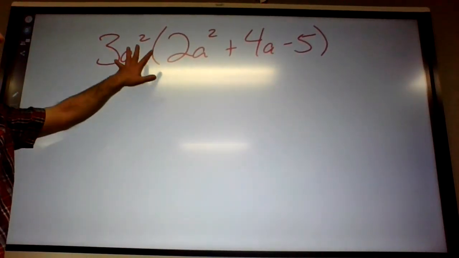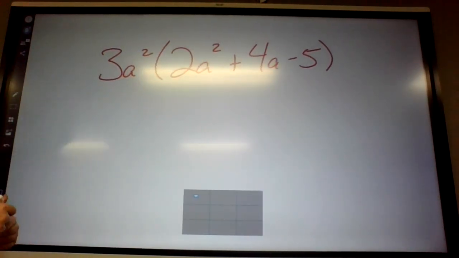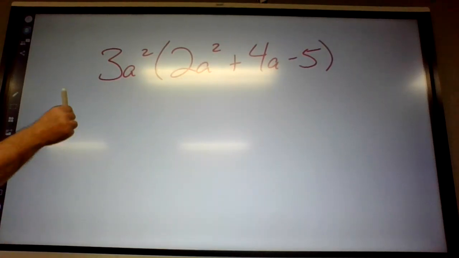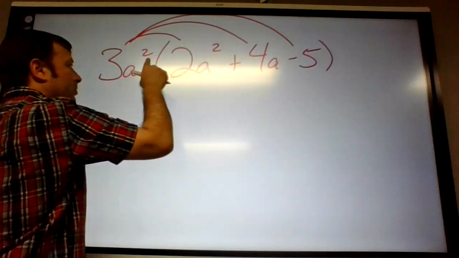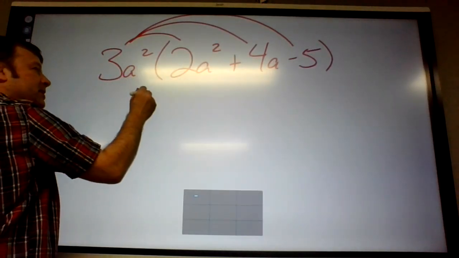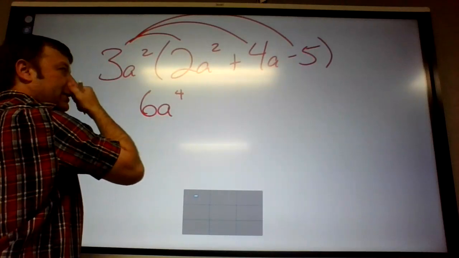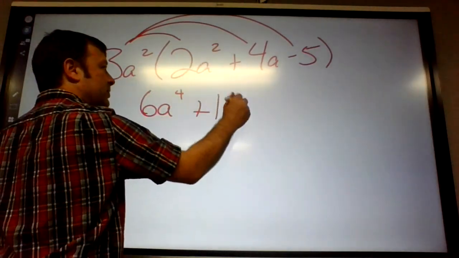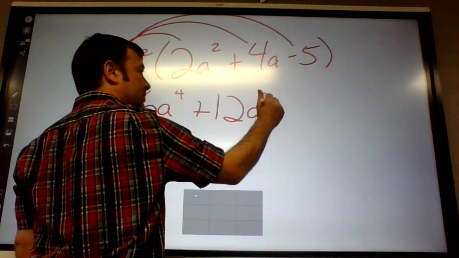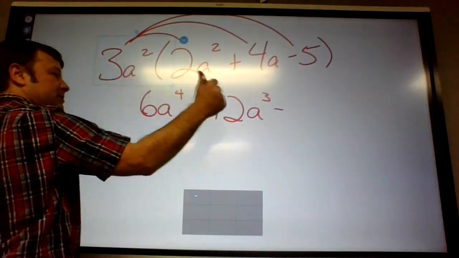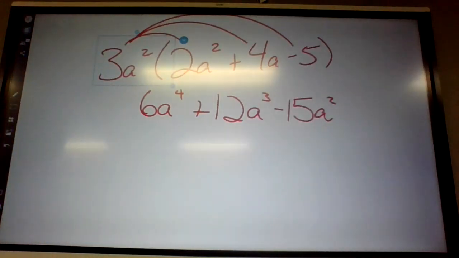This is some of what we did in the last chapter, right? This was on the test. How did we do this problem? Distribute. Yeah, we multiply these together like so. What is 3a squared times 2a squared? 6a to the fourth. Yeah, remember we just add those exponents, right? Plus 3 times 4 is 12, a squared times a to the third, minus 5 times 3. Okay, so that's what we did.